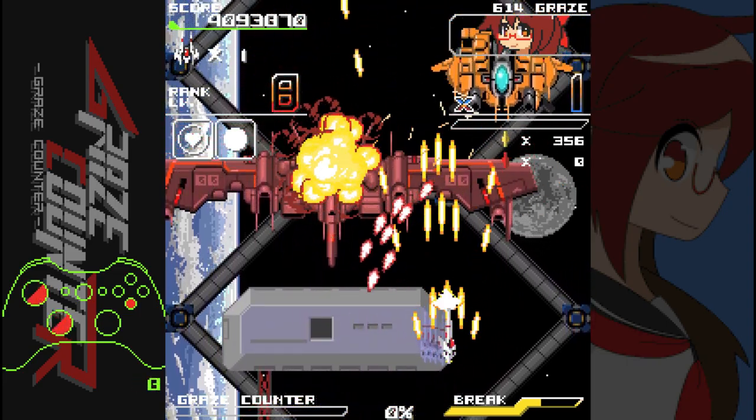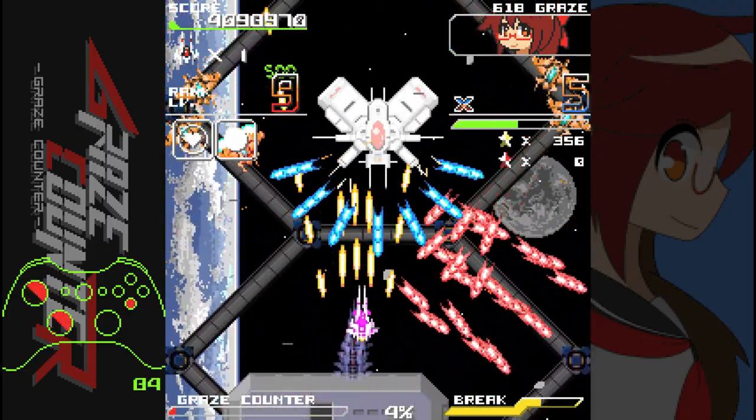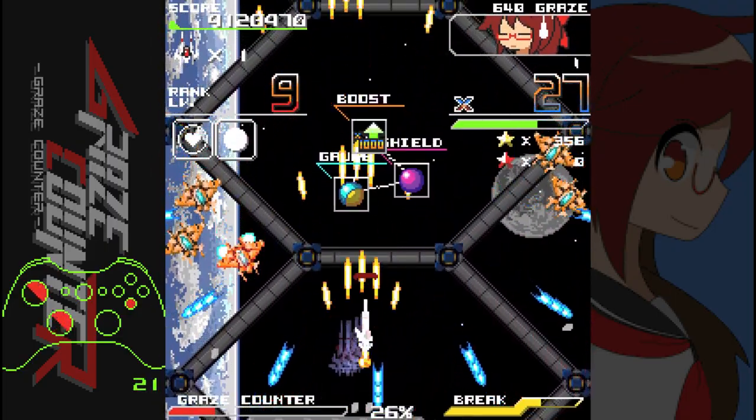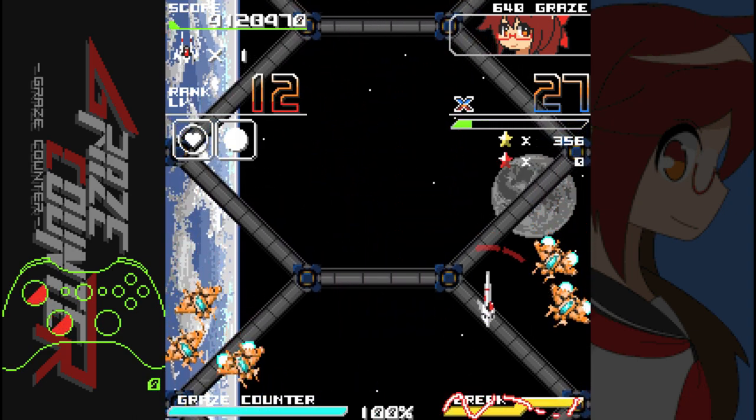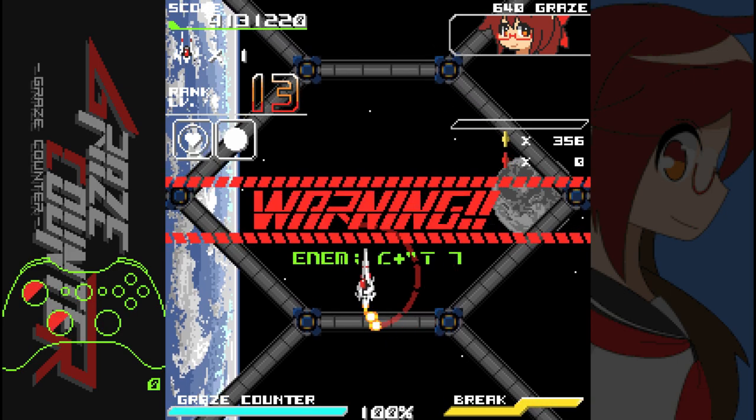Alright. I did something. Oh, we got a full gauge. So if there's a boss coming. Yeah, a boss is coming.